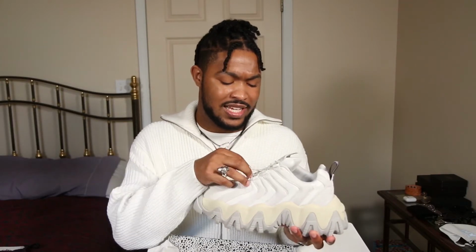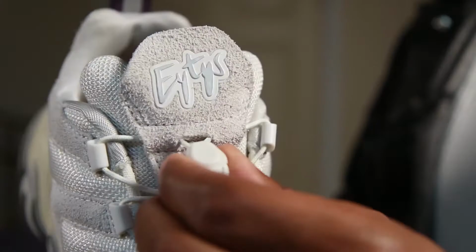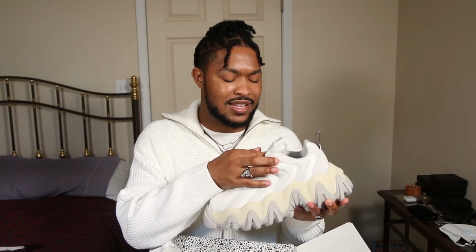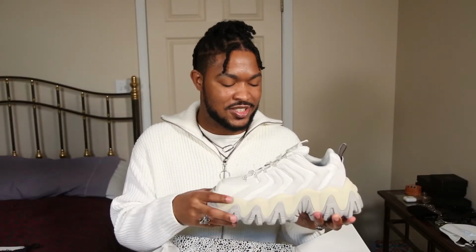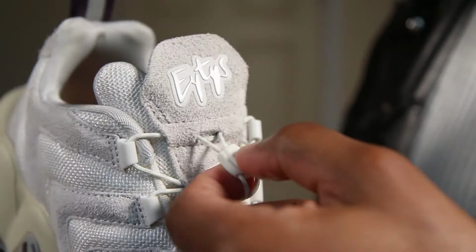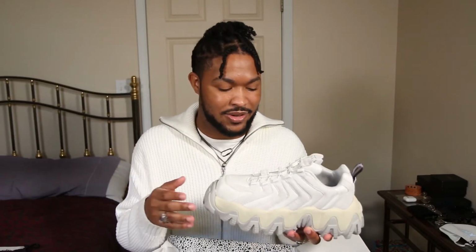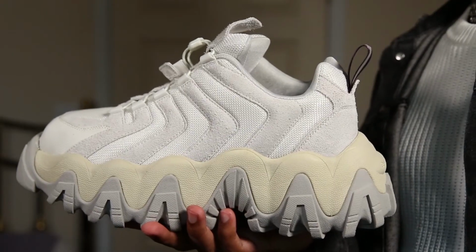One of my favorite things so far about this shoe is that it doesn't have traditional strings. It has this kind of drawstring, I wish I knew what to call this, instead of traditional laces, because I typically tuck my laces behind the tongue anyway, so it's good that I won't have to do that with these. Of course, it has a huge chunky platform on it.